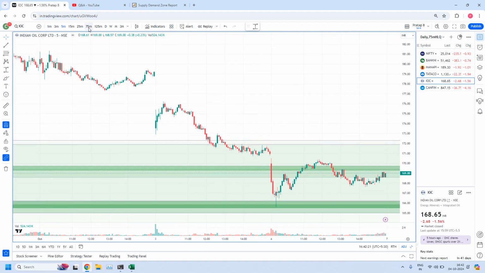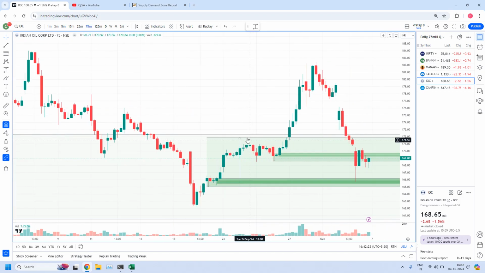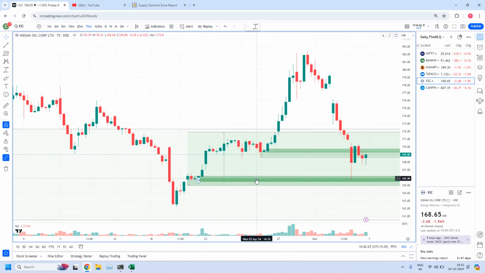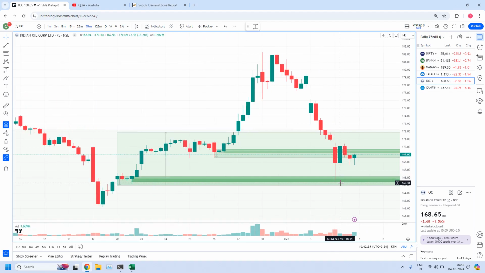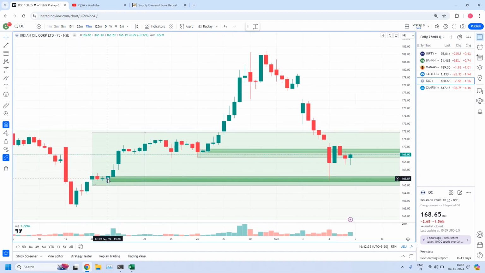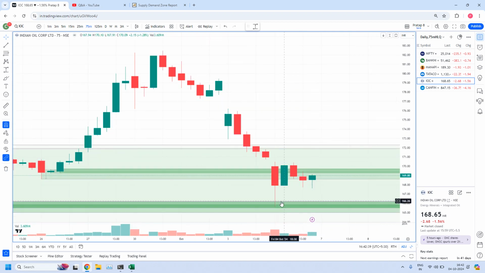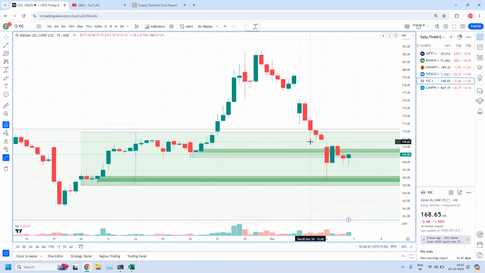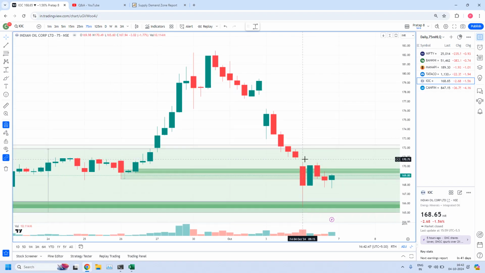Now let me go to the 75 minute time frame. So this is the 75 minute zone where you planned your trade. Those who want to carry a short term income trade, probably you may take your trade in the type 2 proximal entries of this 75 minute zone. A little above you can take the trade. Or if you are an intraday trader, you want to exit, even though it is a bullish trade setup, only you want to exit in the income.